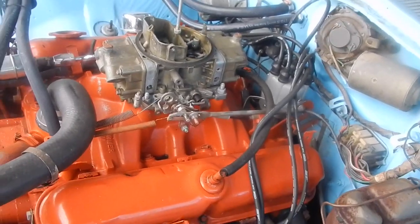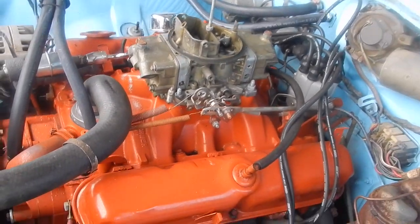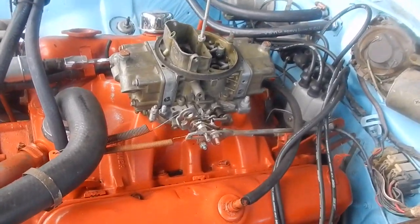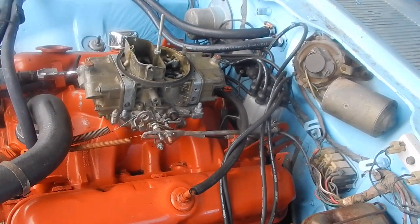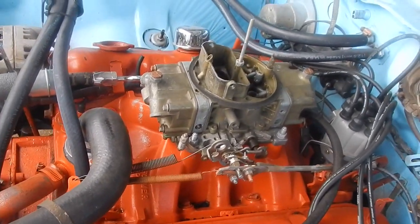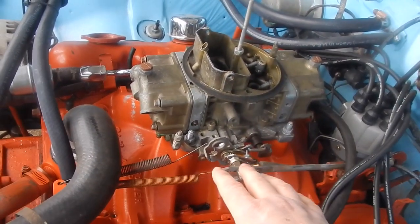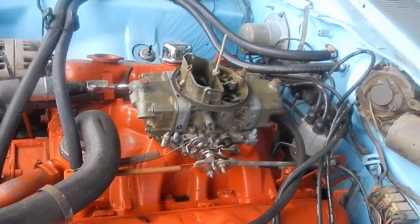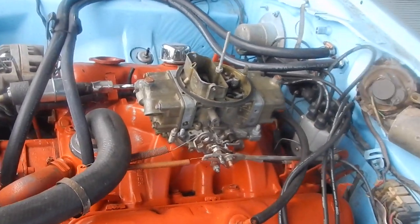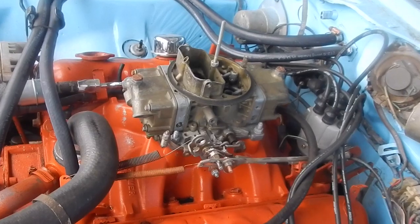Okay, how big is too big? I've had this conversation quite a bit with a lot of people, and let me just say this. This right here is virtually a stock 360 replacement motor like you'd have in a maxi van. I had at one point 245 gears in the back. It's got a stock torque converter, and I had stock manifolds on it at this time. My best ET slip was with a 750 double pumper, not the 600 Edelbrock, not the 650 vacuum secondary, not the other carbs I brought with. And I'm the same tuner for all these cars. I've been messing with this stuff for well over 30 years, and I'm telling you, this provided the best ET slip, miles per hour, and 60 foot time.